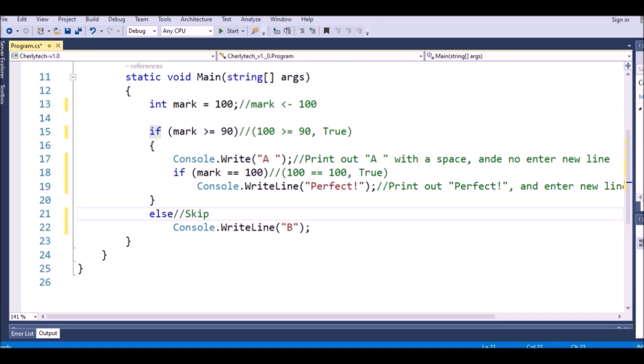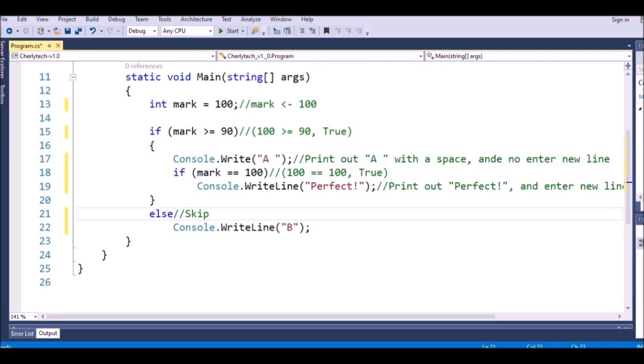Something that you have to know is that for if-else, if the program goes inside the if statement, the program will skip the else. If the program didn't go inside the if statement, the program will check the statements inside the else. So in this case, the program already entered the if statement, so the program will skip the else statement.